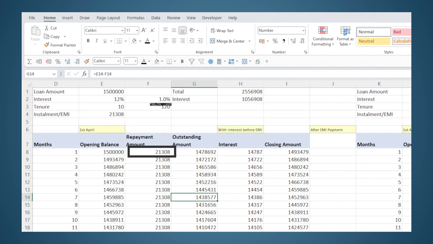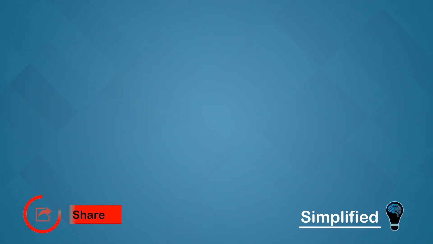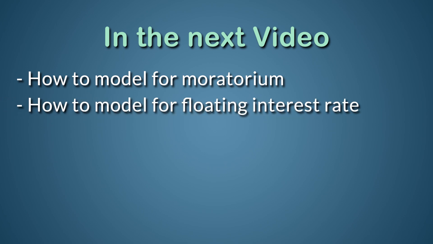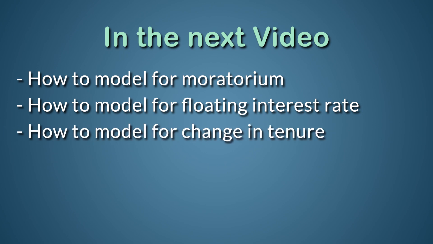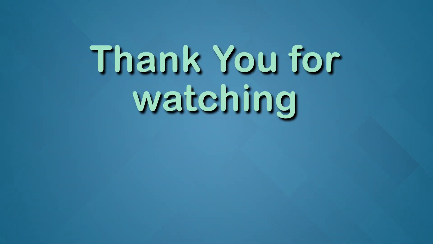With this, I hope you will be able to build your own models for a loan repayment schedule. In practical life there could be more complications — for example, the EMI may not start from the first month due to a moratorium period, or the interest rate may change every quarter if you opted for a floating rate. In this model the tenure of 120 installments remained fixed, but if we want to compare an 8-year loan with a 12-year loan we need to make the model more dynamic — I'm planning to cover that in my next video. Thank you for watching. If you learned something new and useful, please hit the like and subscribe button and stay tuned for the next video on advanced modeling techniques.